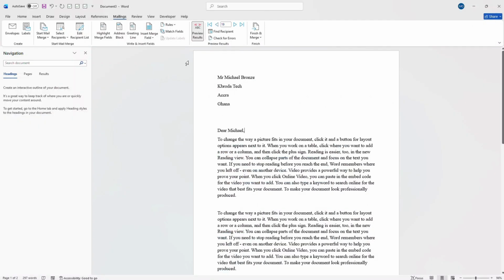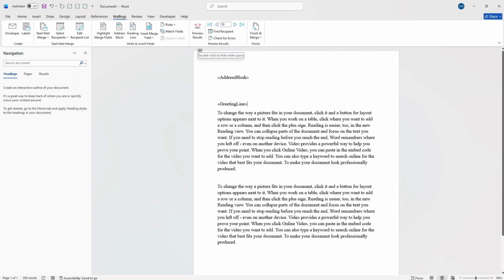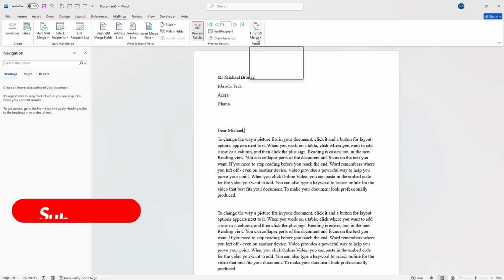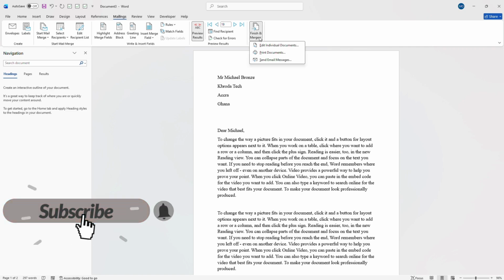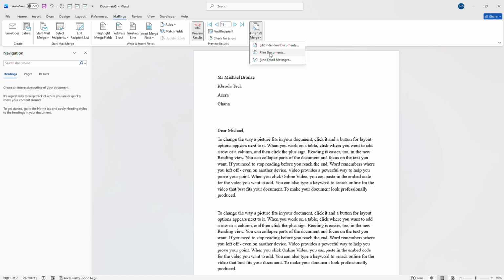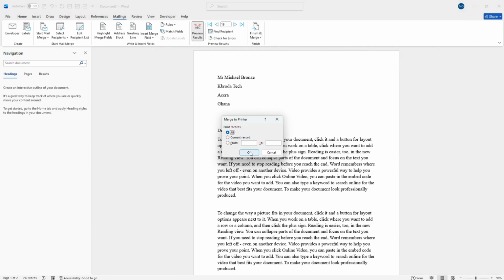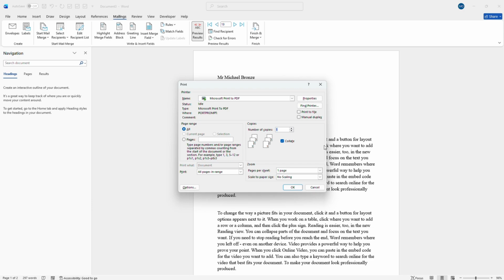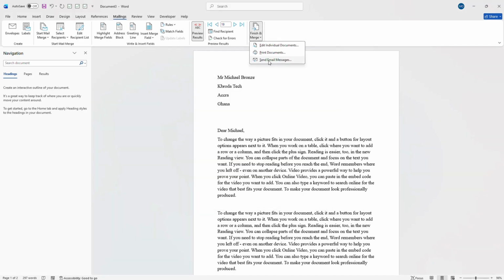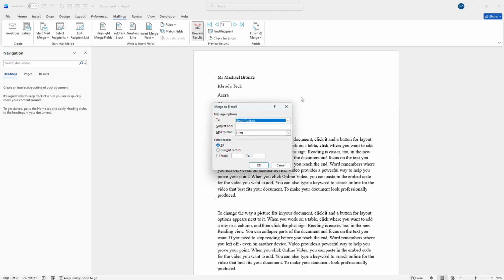So when you're done, I assume you know how to use Excel. You just come here, Finish and Merge. You can print it. Let's print it. Yeah, so the entries are plenty. Let's not do that. It's a lot, but then we can choose to send it straight away. So if you've linked your Outlook to your Word, you tap on send and you're good to go. Add a subject line and then you send it to them.